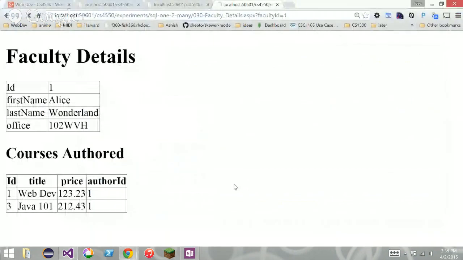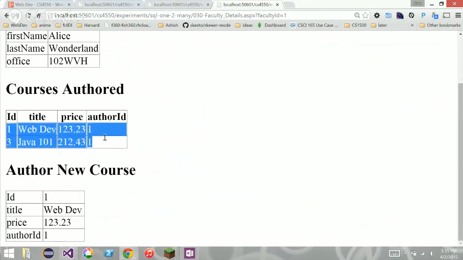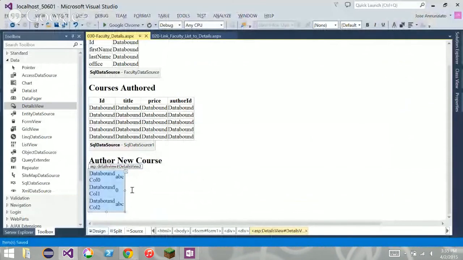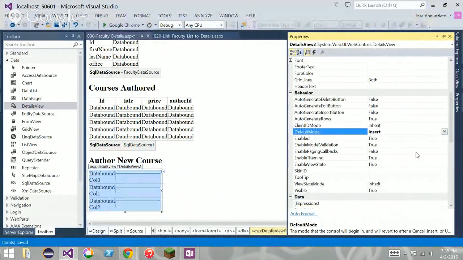If I refresh this, notice that for author new course right now, the default is to grab all the courses and show the first one, right? That's what it's doing. What I want instead is not read only, but an insert.